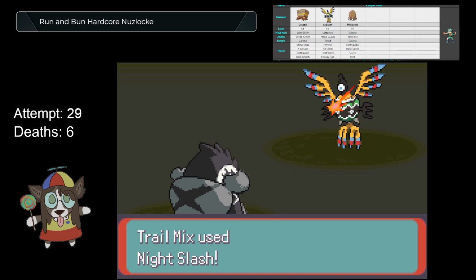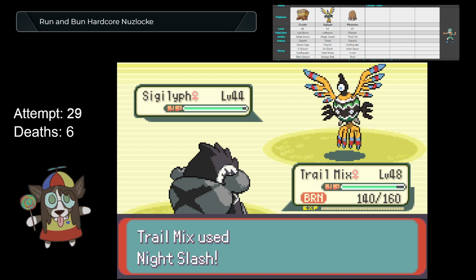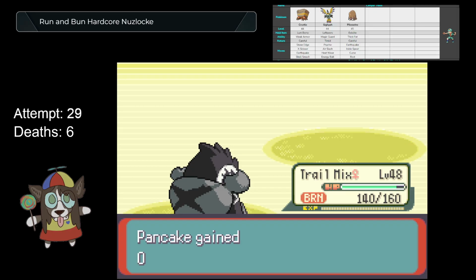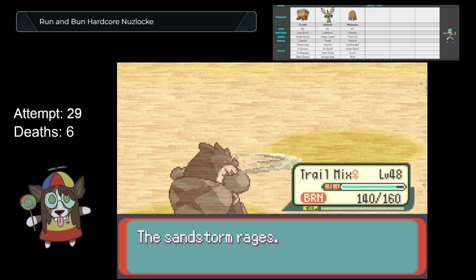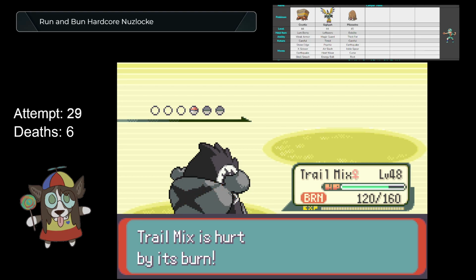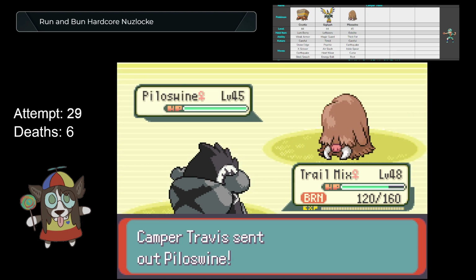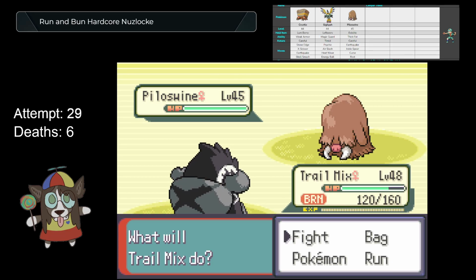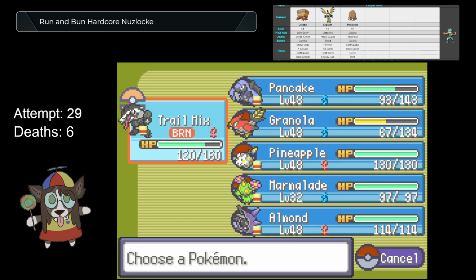One-shot this guy with Night Slash. And now Piloswine comes out, and it can do two things. It can Earthquake, or it can Curse. I am a dumbass. I might just wipe to this. Wait. Oh my god. I'm so stupid.